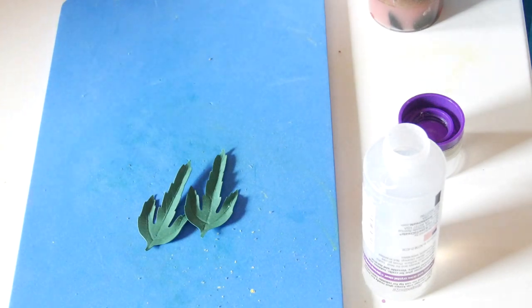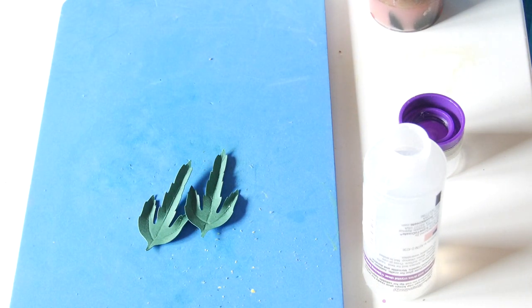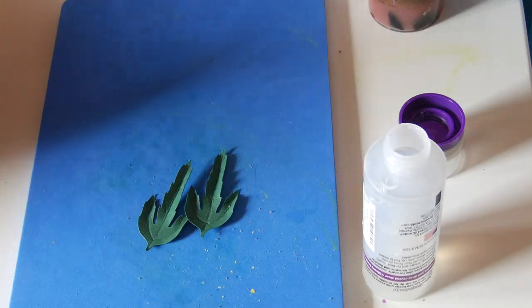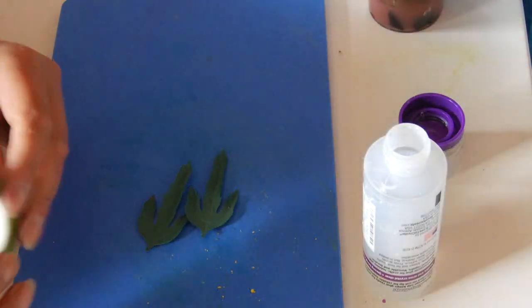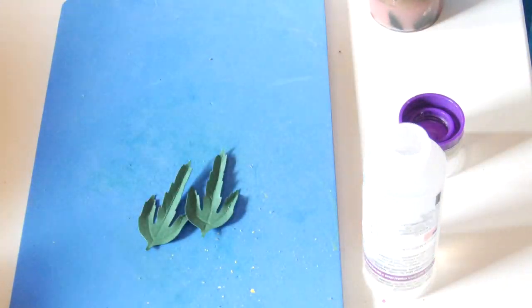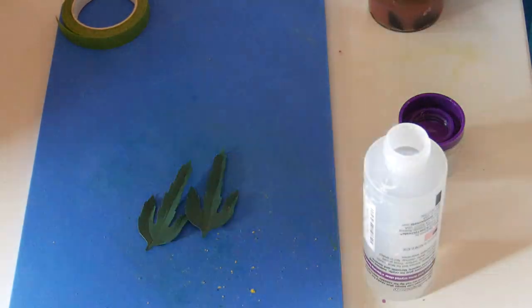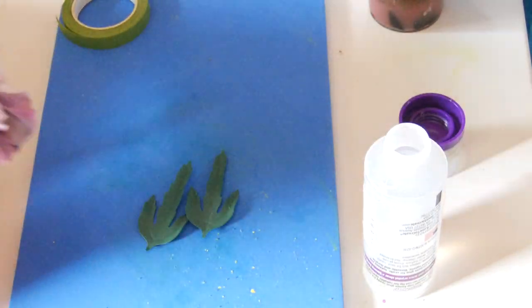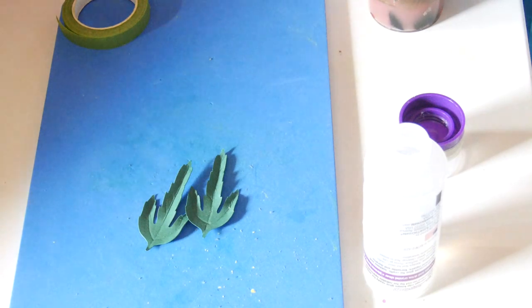Okay, now I'm going to get my floral tape. I'm going to use light green for this one. Scissors. Actually, you need to heat up your glue gun. And leaves. Which I haven't yet. All my thingy are full, but I can do that right now. Hold on, give me some time.